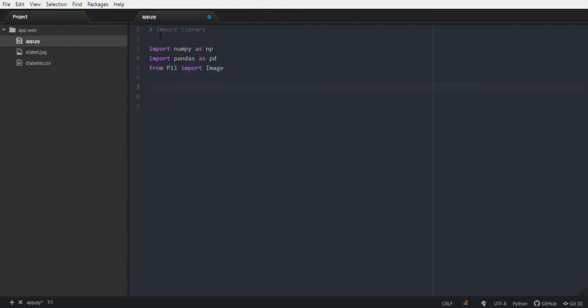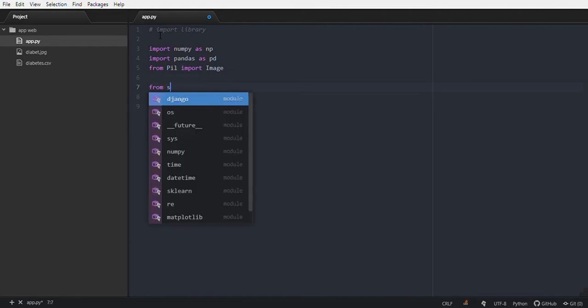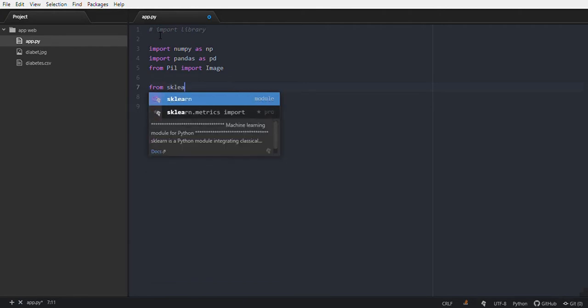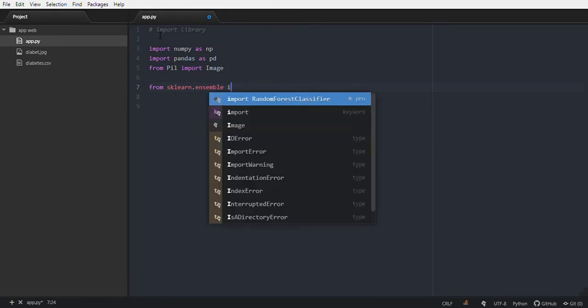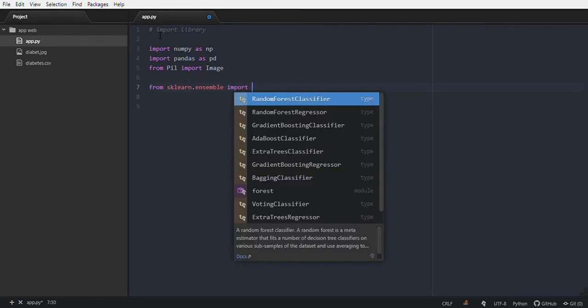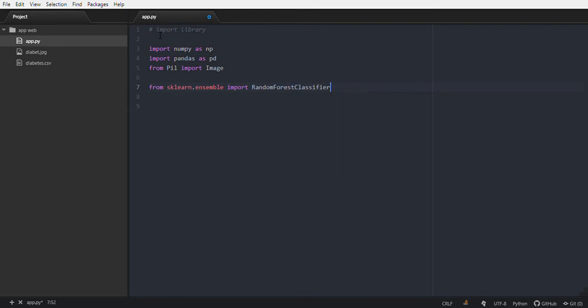So we're going to use in our algorithm a random forest classifier. So from sklearn ensemble import RandomForestClassifier.